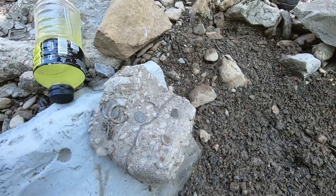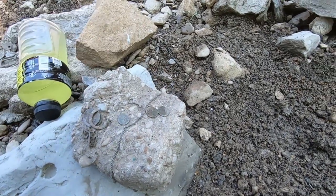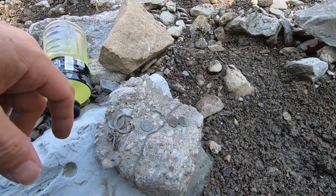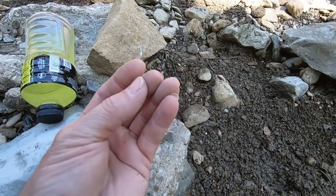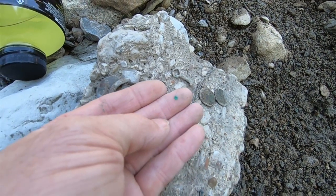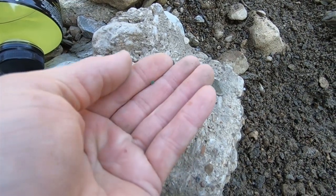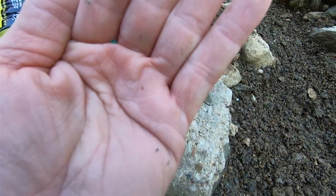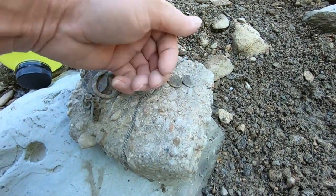Now in the last video, I found a ruby, and it turned out to be genuine, and it was almost 5 carats. And this one, look at this. I think I've got an emerald. I don't know if y'all are gonna be able to see that. So we'll have to put this on the gemstone checker. It could be glass, but it's definitely a cut stone. And I don't think glass would have survived those incinerators.